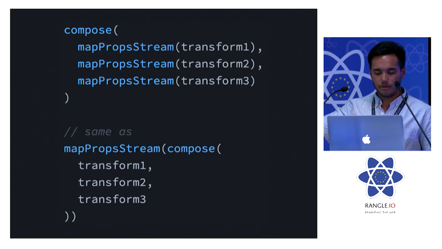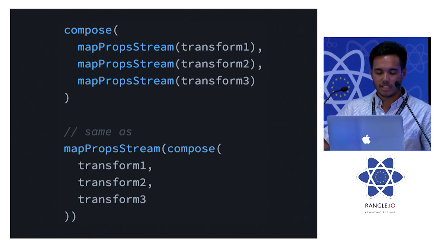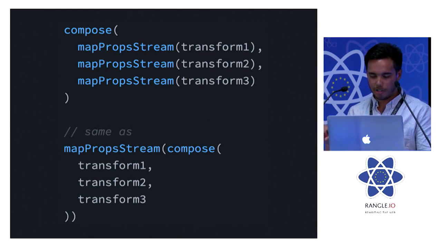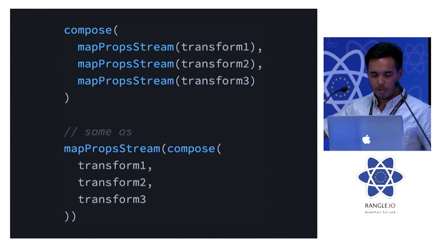These two examples, the top and the bottom, will create two separate higher order components, but with identical behavior. In the first example, we're composing together three higher order components that are created using mapPropStream. That's what we typically do. In the second example, we're instead composing together the transformations that correspond to the HOCs in the first example. We compose those together first, and then at the end we pass it to mapPropStream. I think this is like the distributive property, if my math isn't totally out of my brain by now.